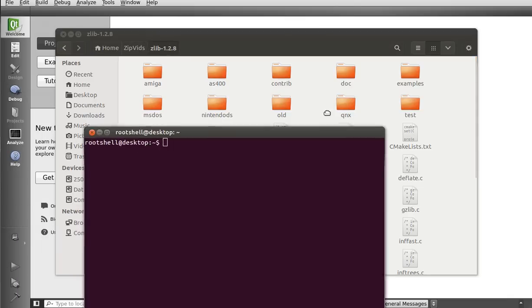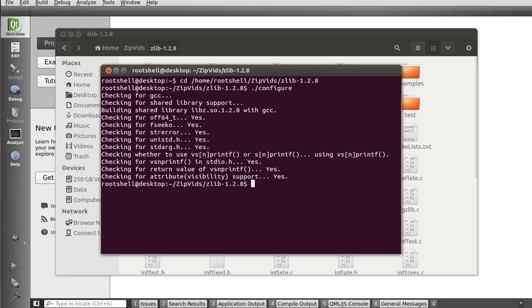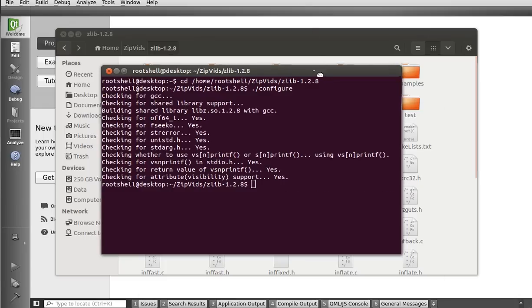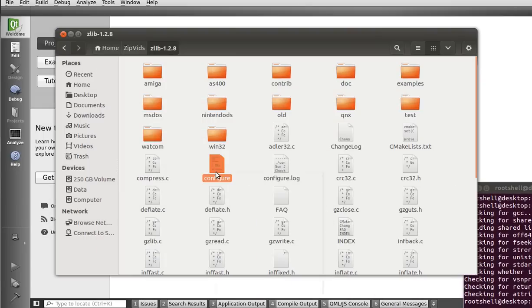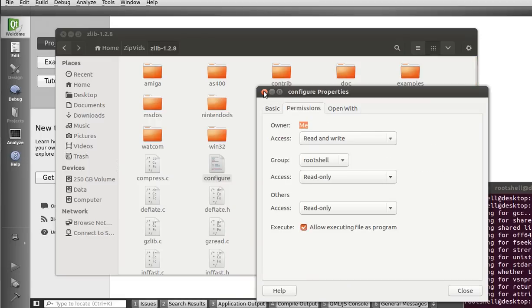We're going to open the trusty command prompt here. And if you're following along, this is only if you are not on Windows. You will need to compile zLib yourself. If you're on Windows and you just feel like doing it, you can go ahead and give it a shot. We're going to change directory into the zLib directory. I'm going to run configure. Now, if you see anything other than this, like access denied or something like that, make sure that config file is actually executable. If it's not executable, you're going to get an error message.